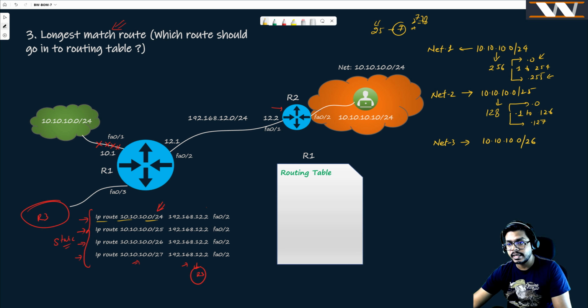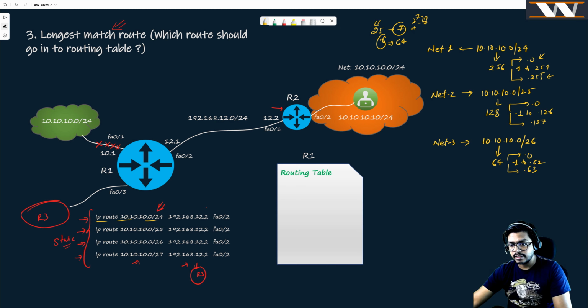10.10.10.0/26. And if that is the case, now we are talking about 6 bits for the host. It means 64 hosts, right? So here you go. We have 64 hosts here. The first IP address is going to be .0. Again, the last IP address is going to be .63. It is as simple as that. And in the middle, you are going to get the numbers from .1 to .62.